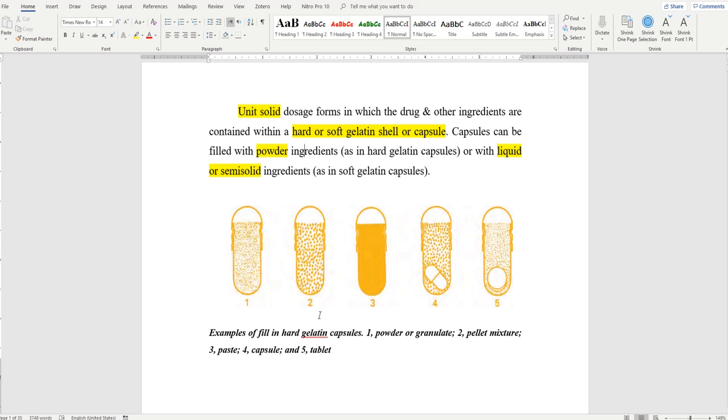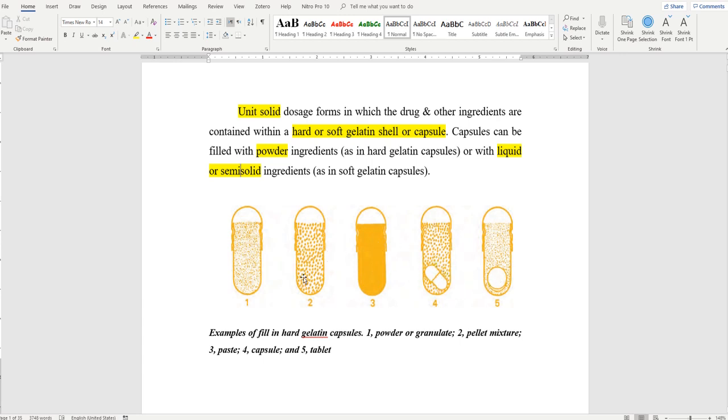So I can almost encapsulate hard gelatin capsules with any material. Now this is very similar even with soft gelatin capsules. The usual case is that powder materials are encapsulated in hard gelatin capsules, and semi-solid and liquid are encapsulated in soft gelatin capsules. If we need to use other materials, then we need special equipment for that, and that is one reason why we don't see capsules like hard gelatin capsules with semi-solid encapsulated inside, or another capsule inside, or another tablet inside.